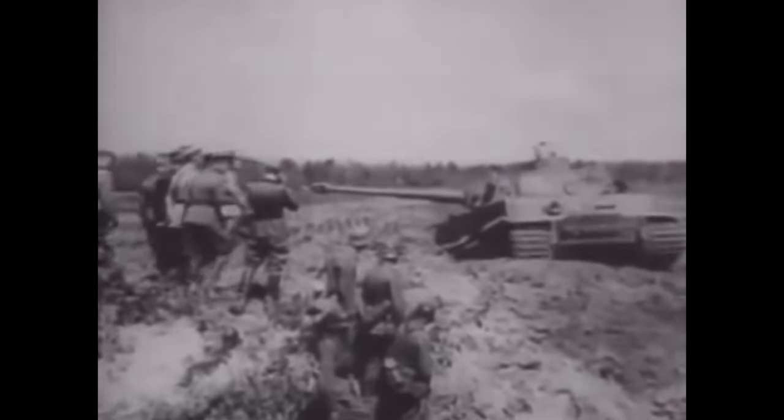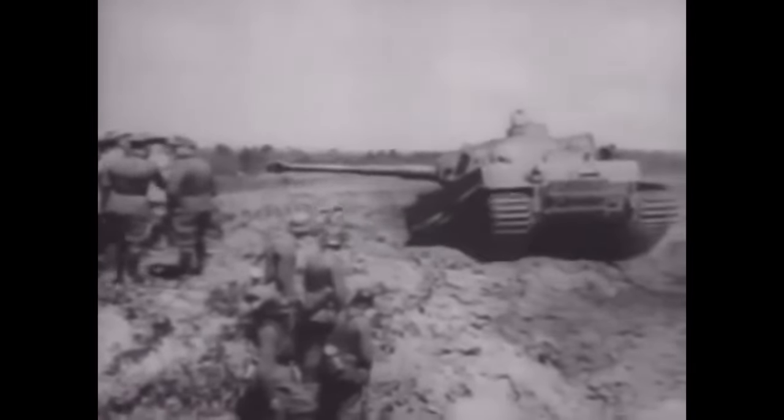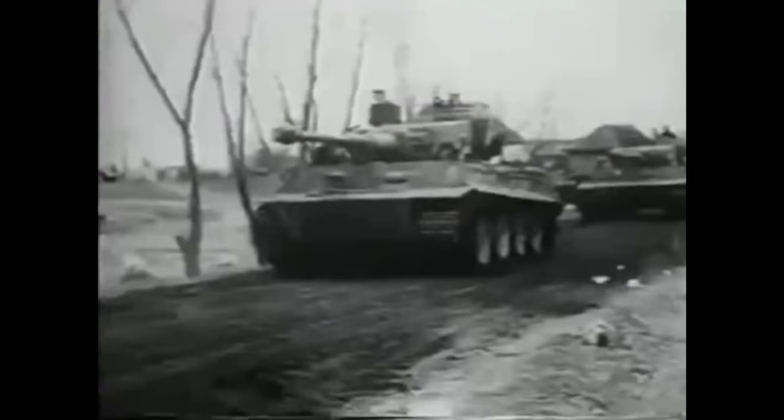Also, due to its large calibre, its high explosive rounds were more than capable of destroying fortified positions and annihilating infantry in the open or in cover, and even in the case of lighter vehicles, crippling the hull with its HE power. The Tiger also had a coaxial MG34 and a hull-mounted MG34 to deal with infantry threats and suppress light enemy forces as the Tiger advanced.